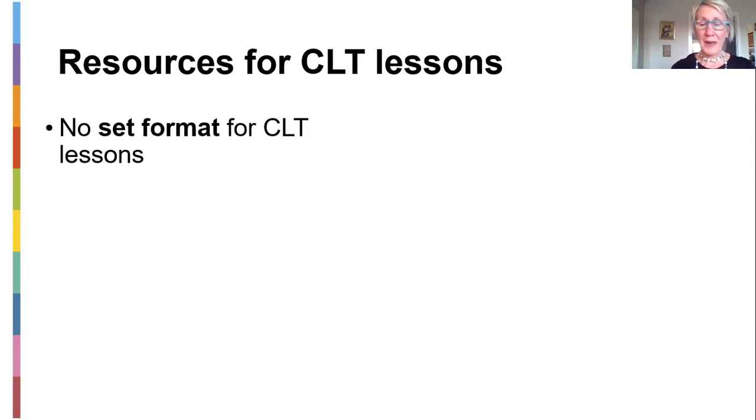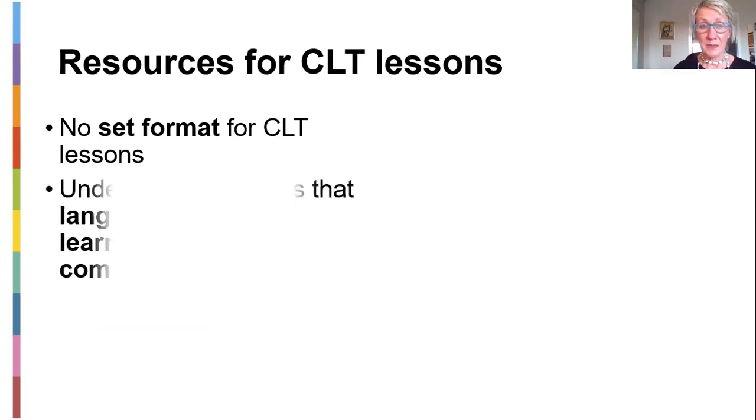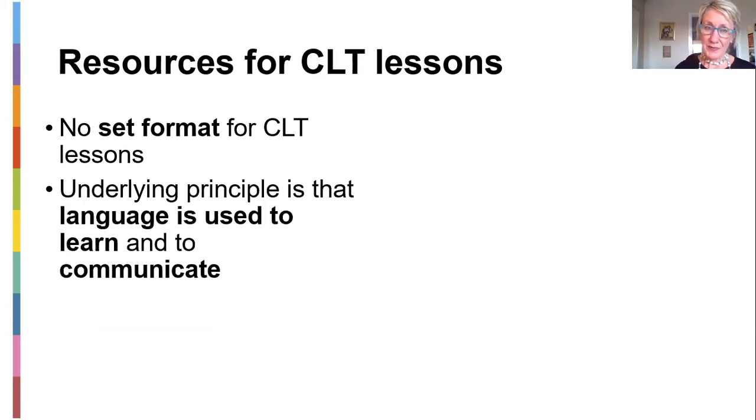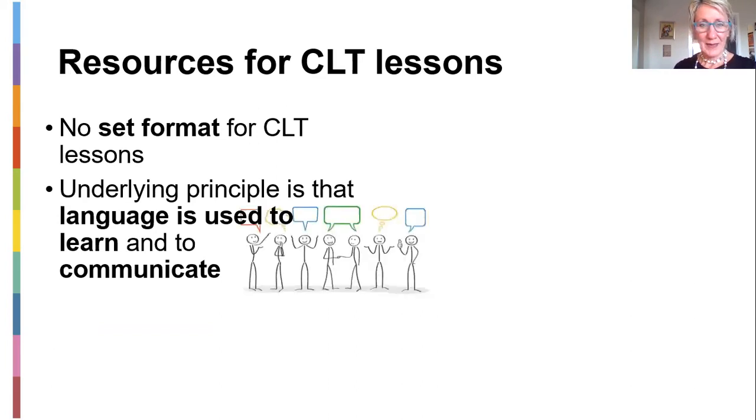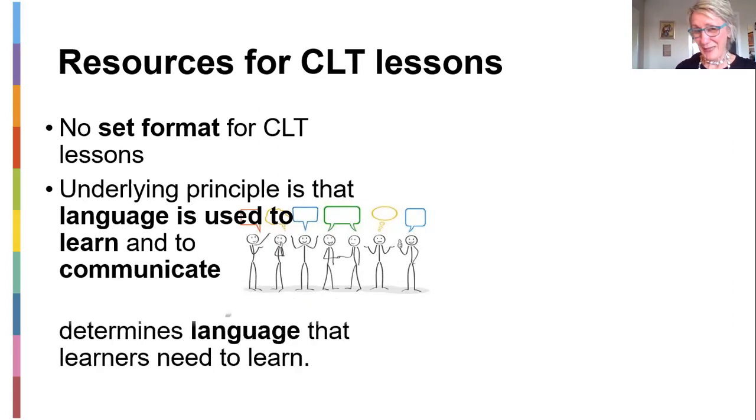So there's no set format. It doesn't have to be a textbook. It can be any material that you've downloaded or you want to use to teach any form of grammar in your classroom. And we looked a bit at that last week as well. So the underlying principle for CLT is that you must use language to learn and communicate. So you're going to learn what an adjective is really, but you can do it in a context where you're not actually learning it as a rule. Does that make sense? Yes, we're going to speak about it, we're going to read about it, we're going to write about it, and we're going to listen about it.